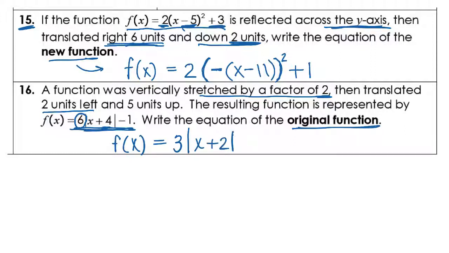And again, you can double check this by thinking of, okay, this is my original. Well, if I move it 2 more units left, that would be a plus 4 on the inside. And then we moved 5 units up. Well, I have a negative 1 here. And so that's where I ended up after I moved 5 units up. So where was I originally? Well, I was originally at negative 6. So that one we're having to go in the opposite direction. Just be careful on those.